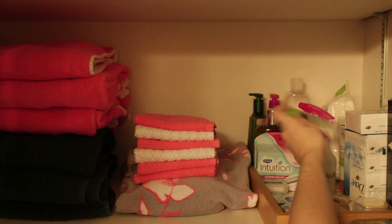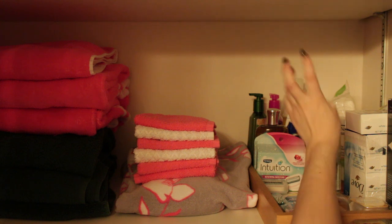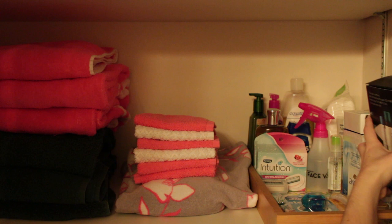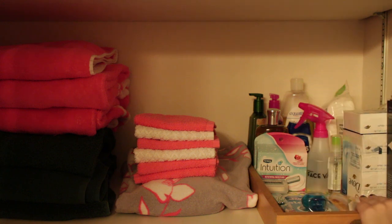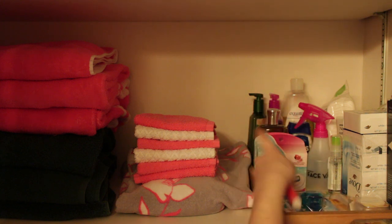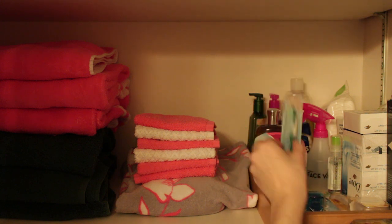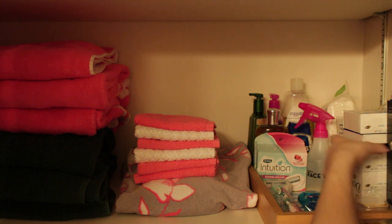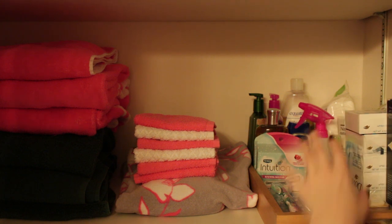I also have a spray bottle, a backup of my Paul Mitchell Super Skinny Serum, a lot of Dove soap, my St. Tropez tanning kit that I have not used, another razor, the other half of my Steripod, a Tide to Go, and another toothbrush. In the back I have cotton rounds and another facial cleanser. This is basically just refill stuff and things I won't need on a regular basis, so that's why I like to keep it all organized in here.